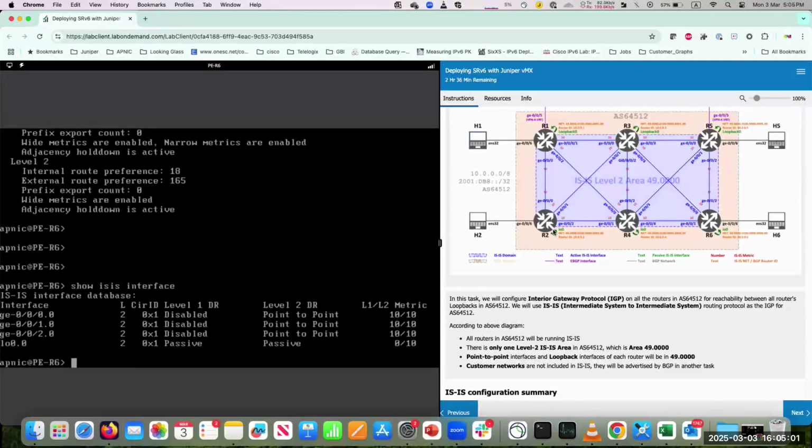So if any of those interfaces remains up, that means it can reach the rest of the network. Similarly, we need to enable from the other side, R4, R3, R2, R6, because you build the neighbor relationship from both sides. So you enable one side, then from the other side you also need to enable.